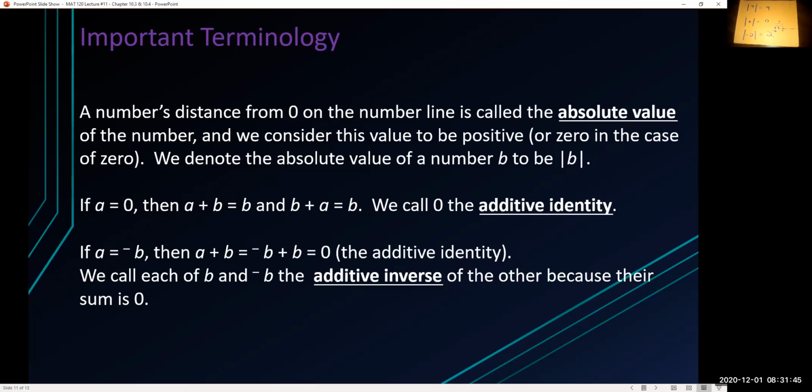Next, we have the concept of identity and inverse. Identity and inverse show up here in arithmetic and in addition. They also show up in multiplication. They also show up in algebra when you study composing functions and determining an inverse of a function. You can find an inverse of a function if you take a function and if you multiply it by its inverse, you expect to get the identity. That concept of taking an element and joining it with its inverse to get the identity is something that is a common theme throughout many different studies in mathematics.